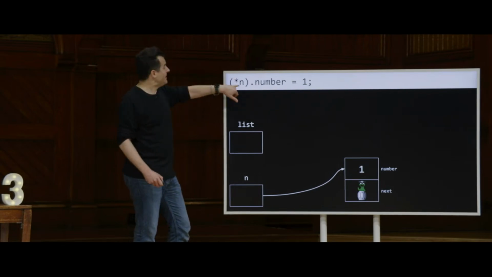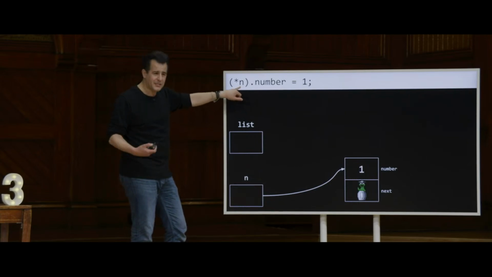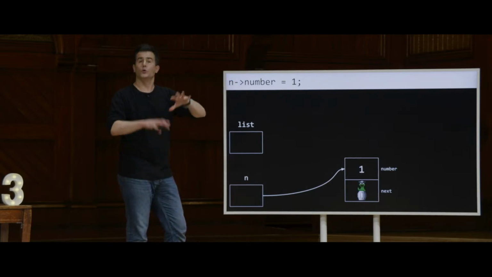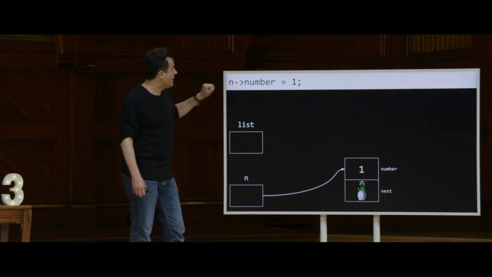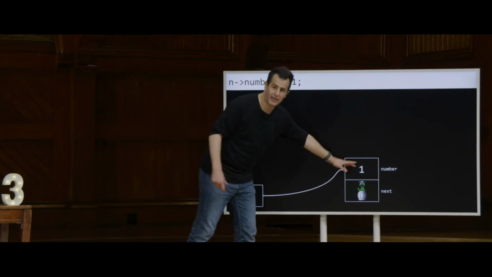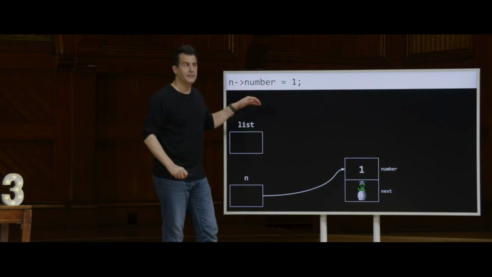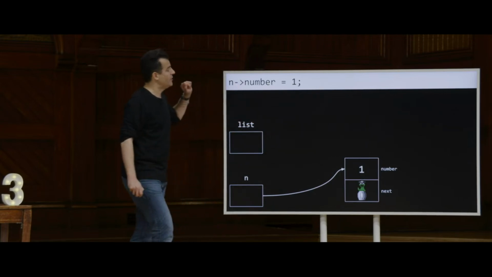It turns out this is the syntax, though, that I alluded to being a little bit cryptic and not very pleasant to remember or type. Here, though, is where you can synonymously instead use this line of code, which most C programmers would use instead. This means n is still a pointer. The arrow, literally with a hyphen and a greater than sign, means go there. It's the exact same thing as the parentheses with the star, with the dot. This just simplifies it to look like these actual pictorial arrows. So this would be the most conventional way of doing this.